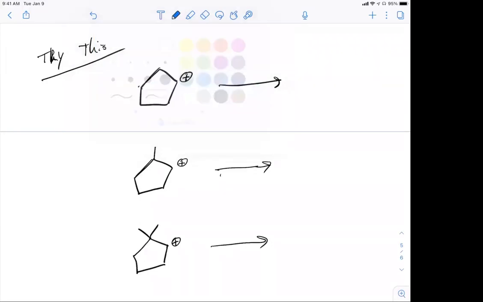Now, what's helpful on these is to go ahead and show in some hydrogens, all right, so you can see what's going on, and you just need to show the ones next to it. Okay, so in this first one, what would happen if we had shifted those electrons? I mean, the proton, right?